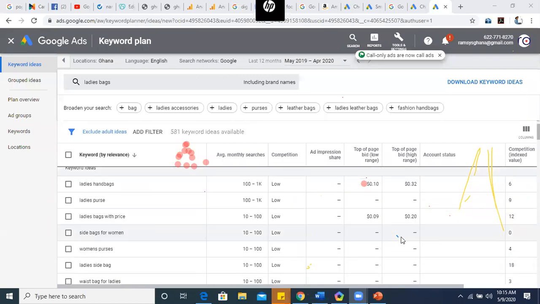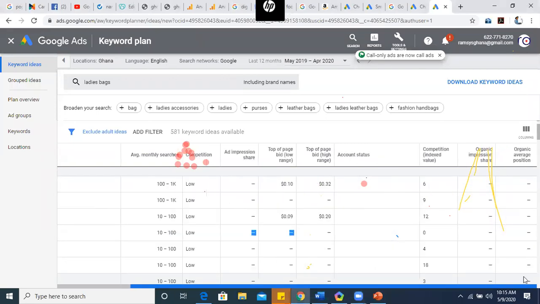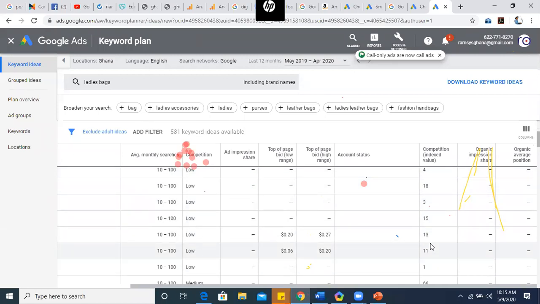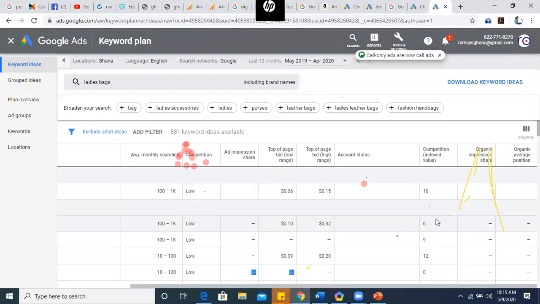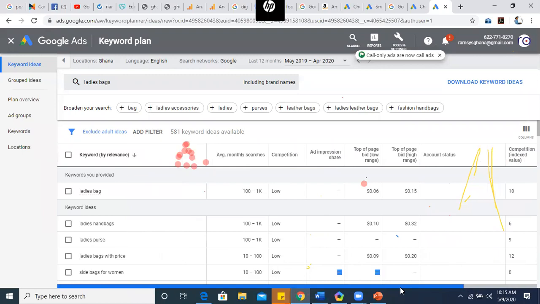Now, if you come here, we have a competition. If you look at here, the competition we are having is a bit low, and the index that we have is about six websites who are doing all this. So this one, we have to take our time and talk about organic position and stuff, but we have to discuss it another time. So this is how you can actually get it. And this one gives you an idea about how you can put your website together and the kind of words you have to use predominantly on a website. That will help you to run.